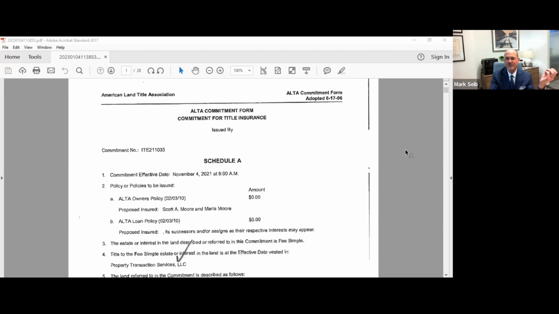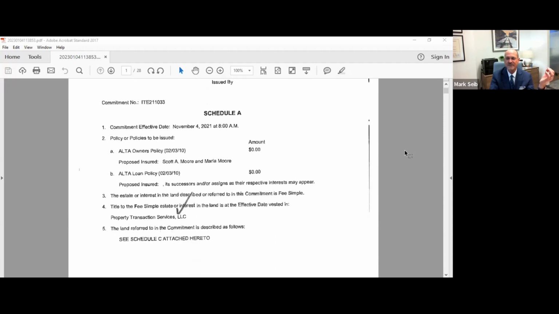And this has a number of things here. So number one is the commitment effective date, and in this case that was November 4th, 2021. But there's a difference between the date that the title was run or certified and the effective date. The effective date is the date that the clerk of the Superior Court for that county has certified the records. So this report may have been run on, let's just make this up, November 14th, even though the effective date is November 4th, because when the report was run and certified to us, the clerk of the court hadn't caught up to that date.